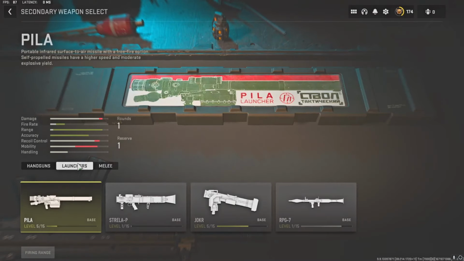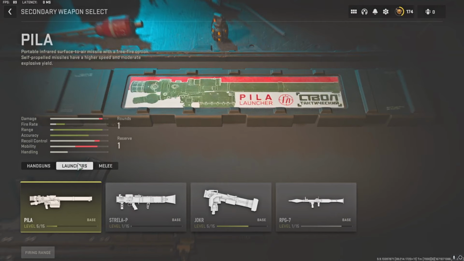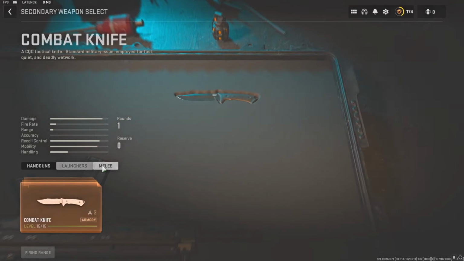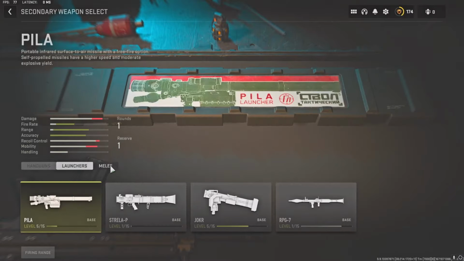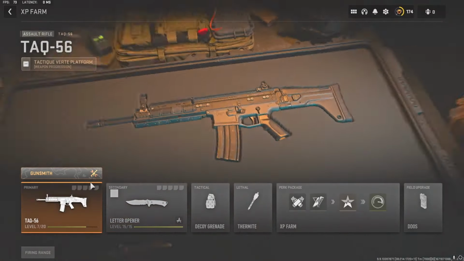Now, your secondary, this can be anything. Do not use your secondary unless it is what you are primarily leveling up. And if you're primarily leveling up secondary weapons, I would just suggest you run a riot shield, because if you're leveling up your secondaries, do not use your primaries. Only use one or the other. I'll explain why here in a second. But like I said before, I would just run a knife. Don't use your secondaries. Only use your primary. It is what you're trying to level up.